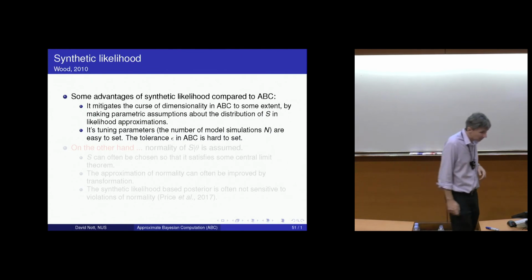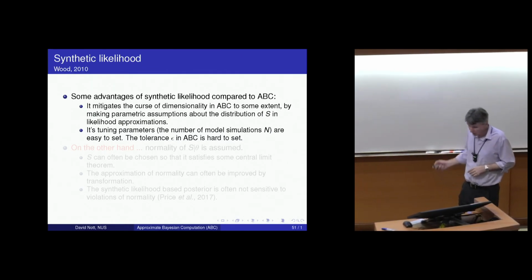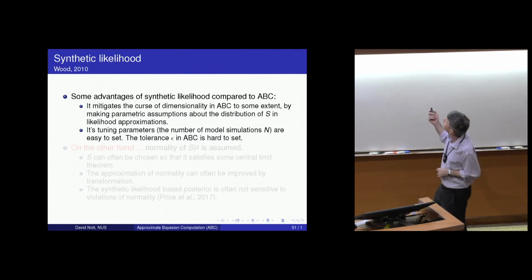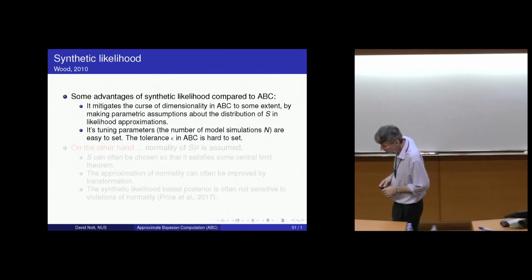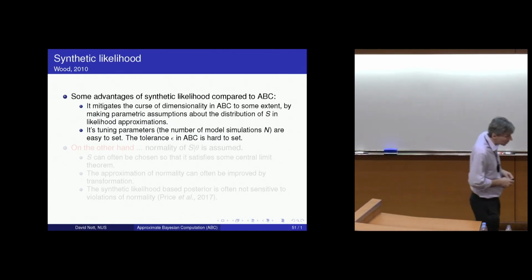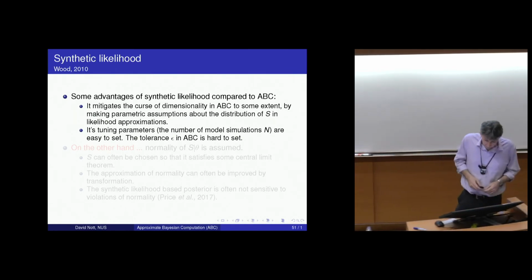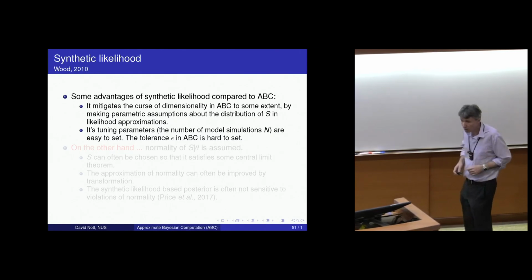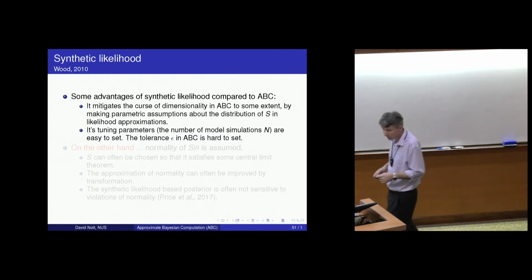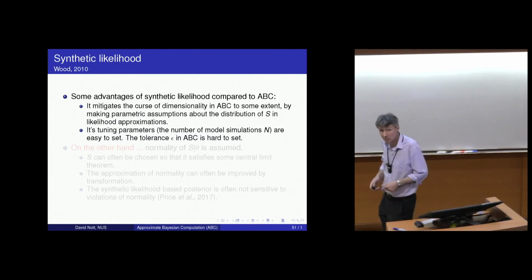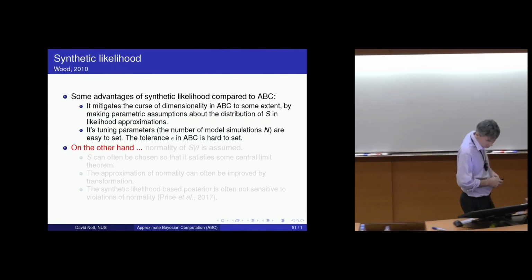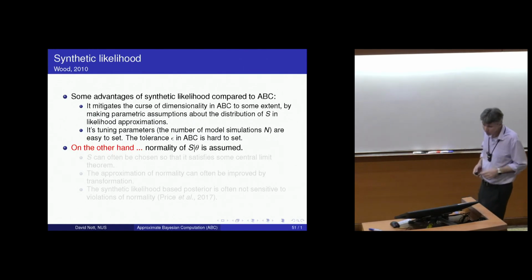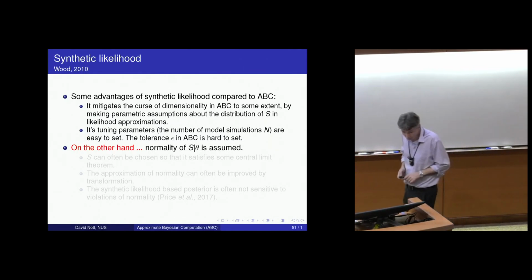It's found in practice that the synthetic likelihood posterior is not very sensitive to how you choose N. You can choose that to be quite small, and the result is not that different to what you get when N is large. What does matter about the choice of N, though, is that if you have a small N, if you're using, say, MCMC, the mixing can be very slow. So the choice of N is usually based more on computational reasons than on statistical reasons. Statistically, it doesn't seem to matter very much what N you use. But for computation, it can matter. But there are ways to choose N reasonably.